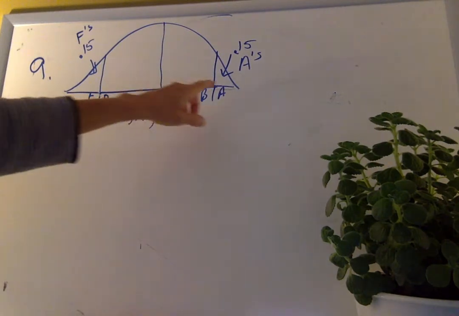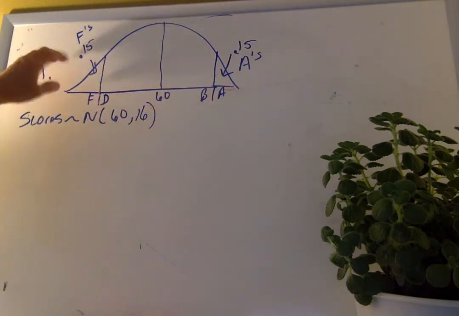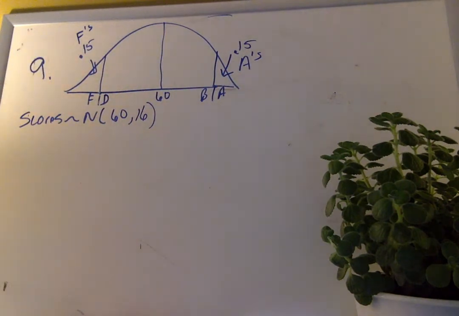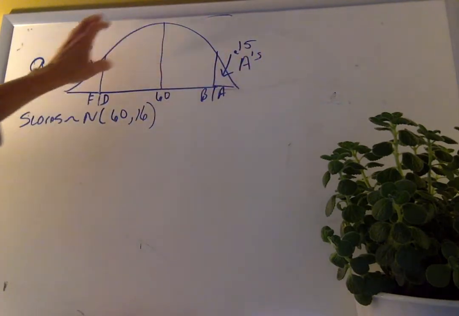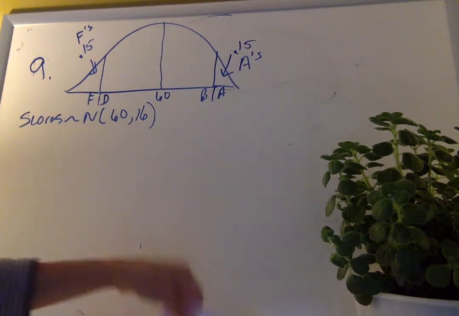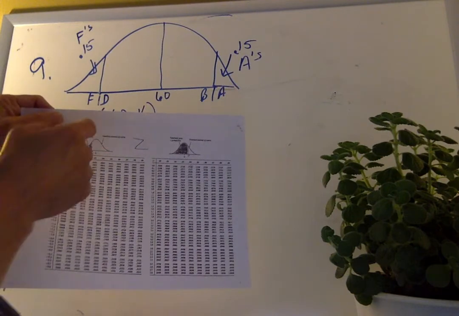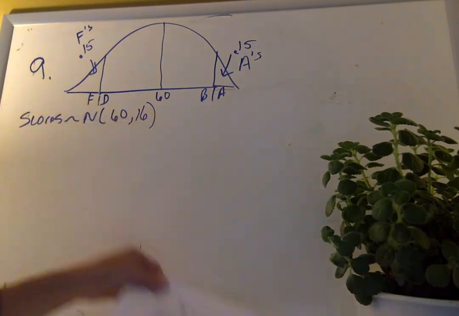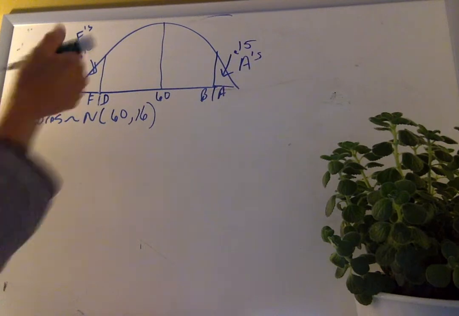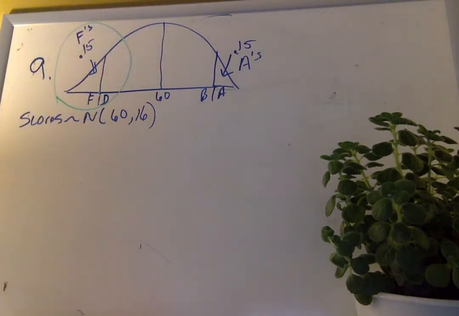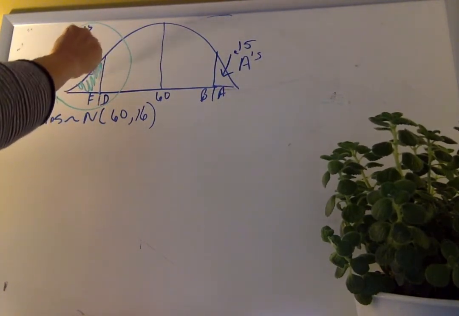But let me say this. If they had said 25% A's and 15% F's, in that case, you have no shortcut to do. You just have 2 totally separate problems to do. But we're going to be able to cheat in a minute. So with that said, you want to think about which tail is easier to work with, because we've got to start somewhere, right? Remember this guy? Our life is ruled by this. This chart always wants to know who's on the left. Less than. So this is the easier tail to start with because it's already a less than area.